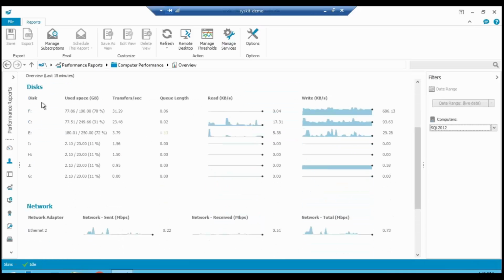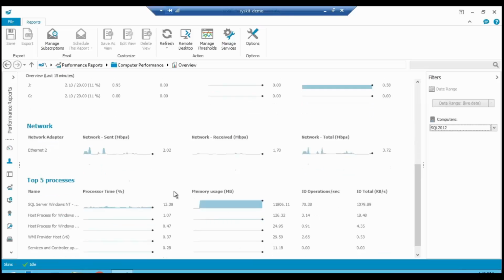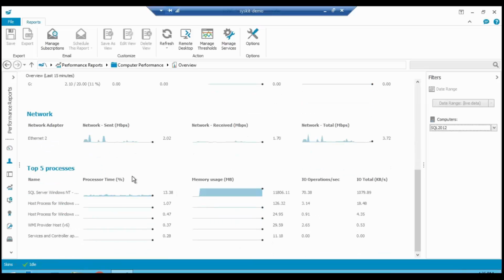disks. We have a lot of disks in this demo environment, and it seems that it's potentially having a problem on an E-disk, and this disk has a slightly higher queue length value. And as I was speaking, the value just changed, so the queue length value dropped below our threshold, and this server should be in the non-warning state as of now. It just takes a couple of seconds for it to update. We also see network usage, so we only have one network adapter here, and this one is also in a fairly typical state.